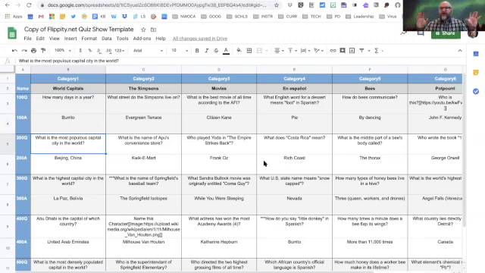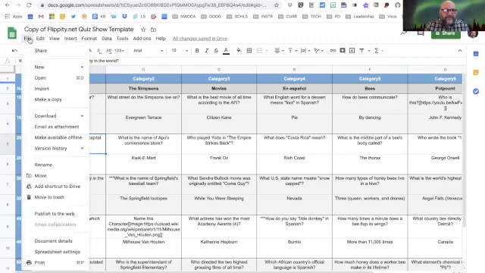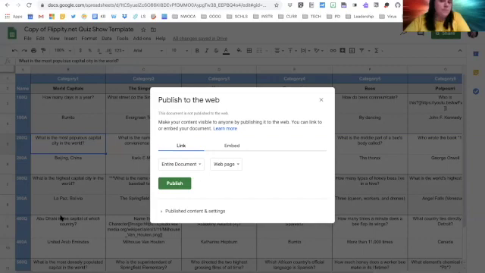With all of these activities, it walks you through it in the instructions. I've now created my own Google Sheet with my own answers based on the template. You have to go to File, and don't write this down because you've got the instructions, but you go to File, Publish to the Web, and then click Publish.